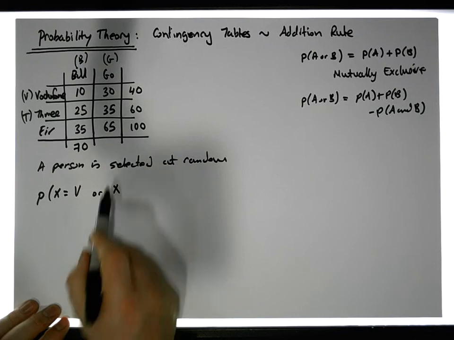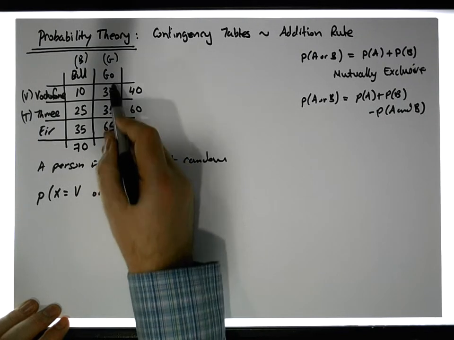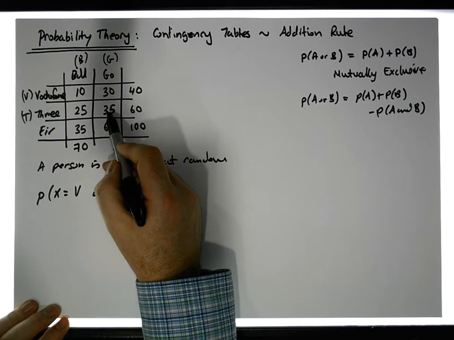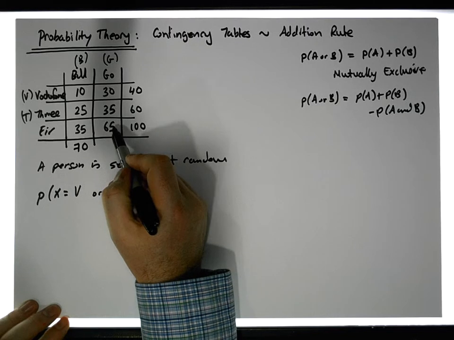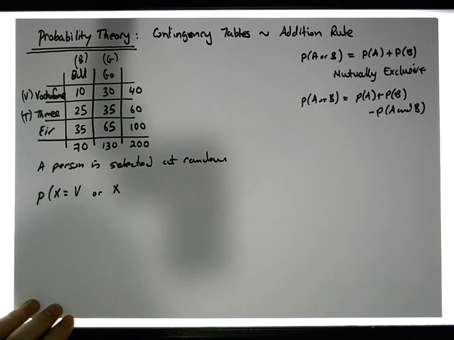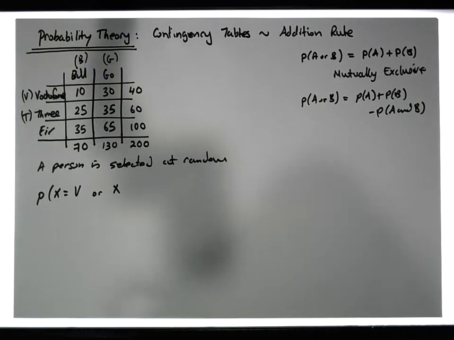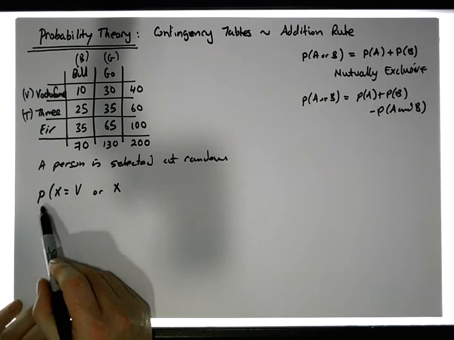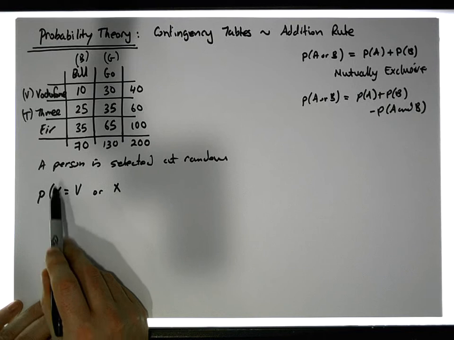Now we have 70 bill pay customers and 120 go customers. The totals give us 200 people in total that we asked the question to. This makes it a bit more interesting.